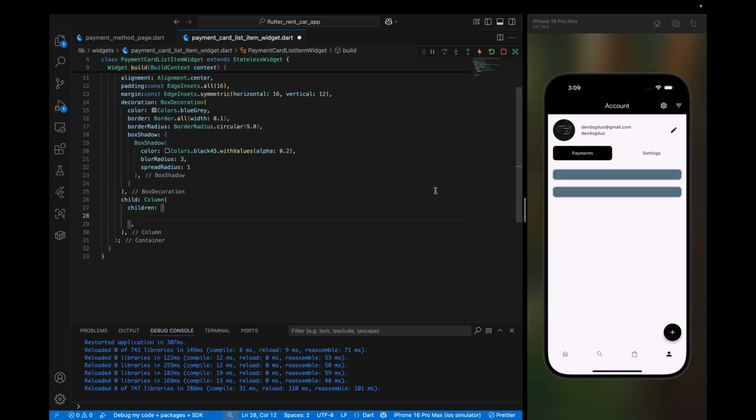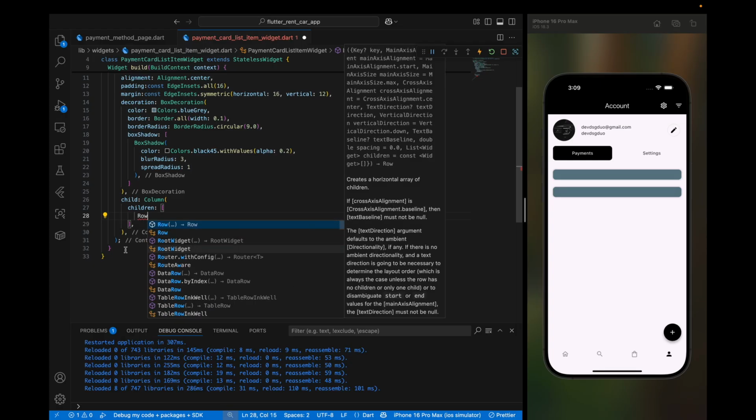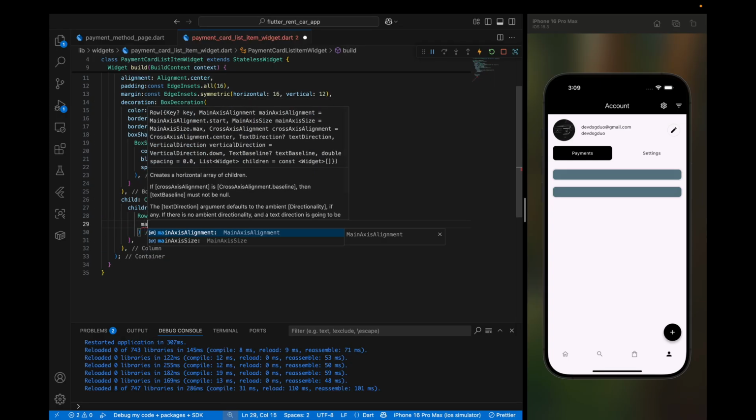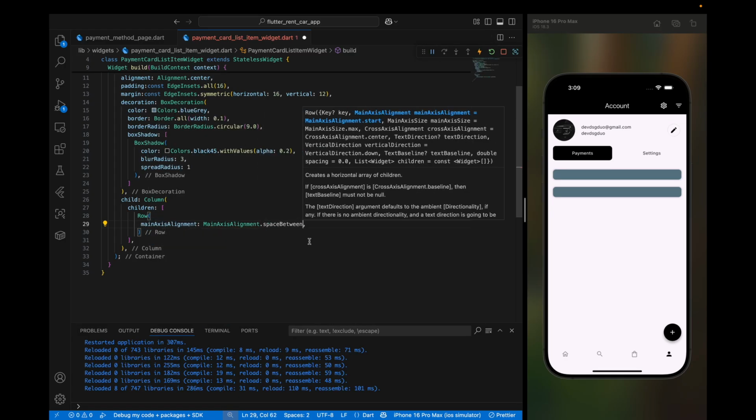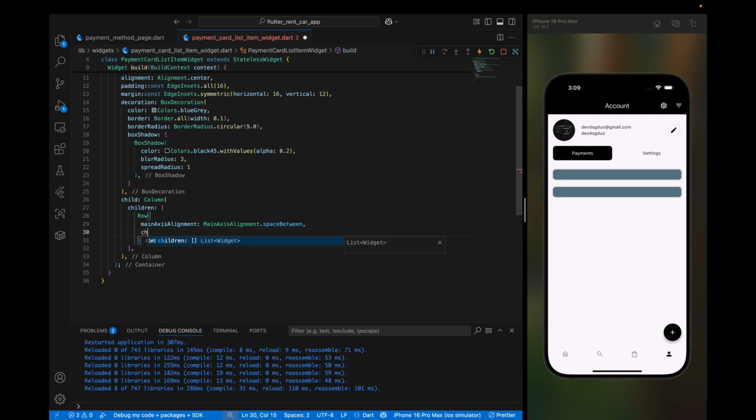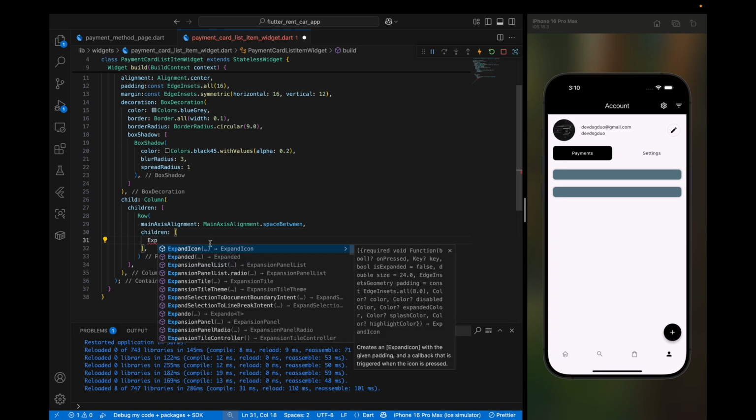Right here, the first thing I want to do is display what kind of card this is. If it's a Visa card or MasterCard or a gift card. For that, we'll use a Row widget. Right here, let's use the mainAxisAlignment with the value of spaceBetween. Then call the children property. Inside of this Row widget, we'll have two Expanded widgets.